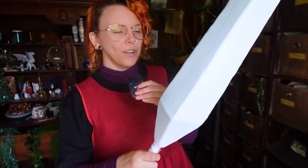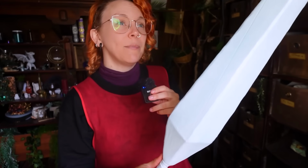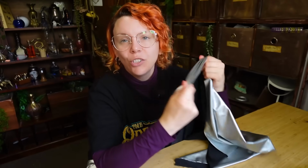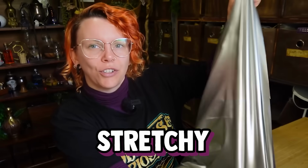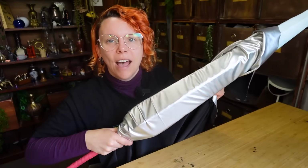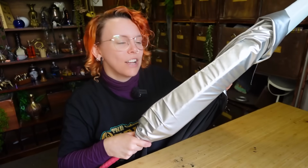And quite frankly, I could just spray paint this silver, but it's raining and miserable outside, and there's something I want to try. I've seen in cosplay more and more people doing a thing where instead of painting their props, they're essentially stretching fabric over it, because it leaves a really, really smooth finish. And I want to try that here. So I have this stretchy, metallic, fake vinyl lycra stuff, and my thoughts are to see if I can stretch and glue over this to create that silver.